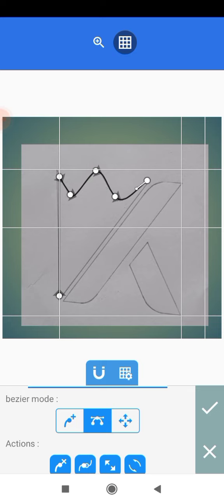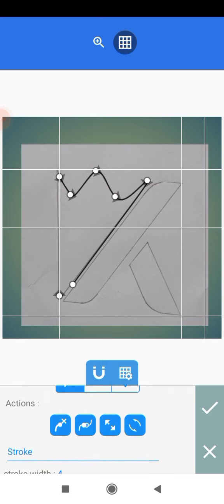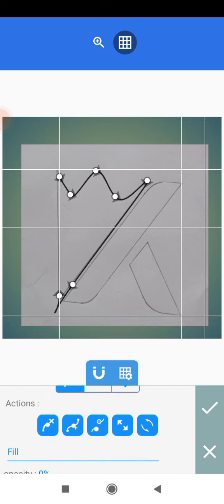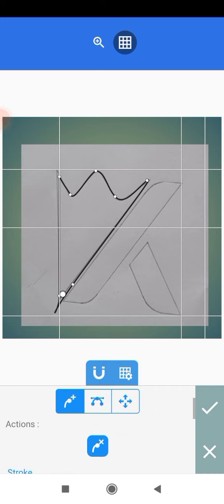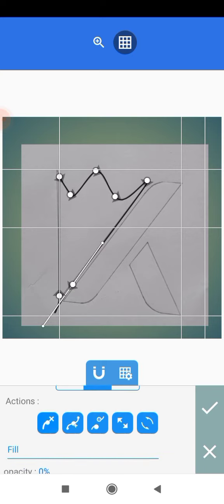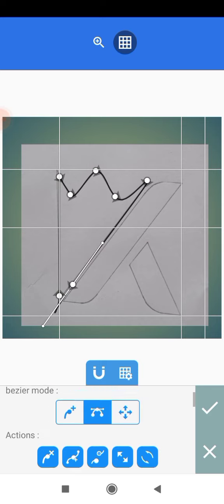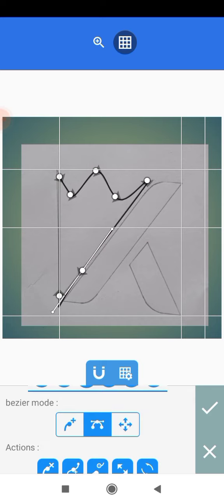I have it here nicely. So I head on to the plus icon and I just drop another line here, and as you can see, we have reached the end of this and we want to close it, and you can see this node here is for closing. So we'll click on it and we have it closed that way. We'll head on to the move icon here and we'll make some adjustment to our logo. So adjust it so that we have it nice and good.